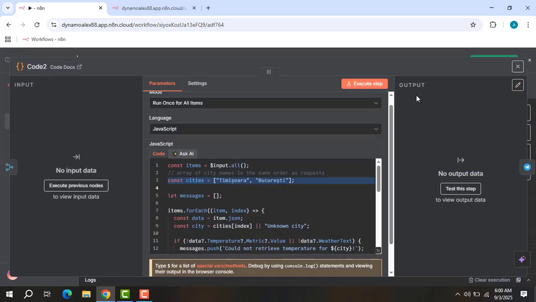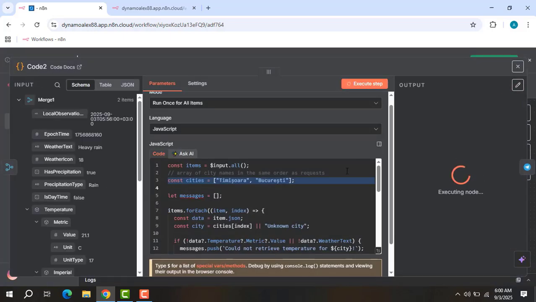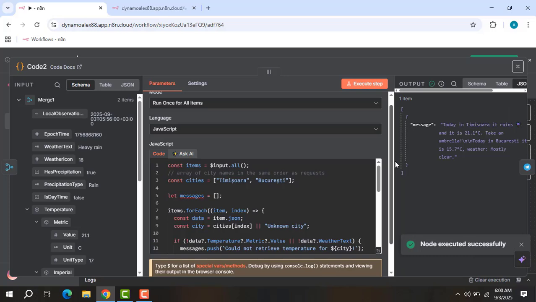Okay, let's execute this also, and let's see. And we have today in Timișoara it rains and the degrees, and take an umbrella, and the message today in Bucharest it is, and the weather is mostly clear.